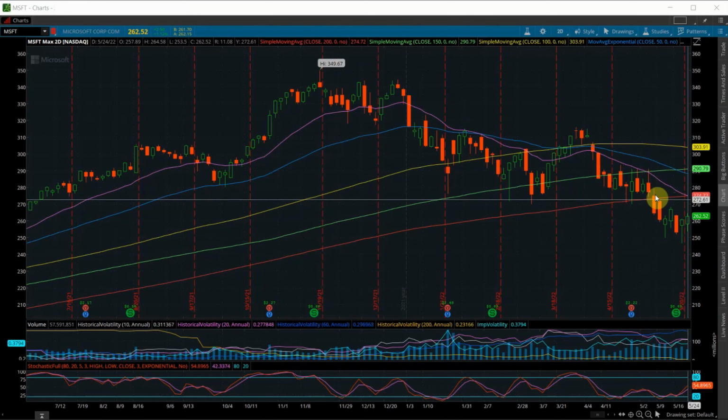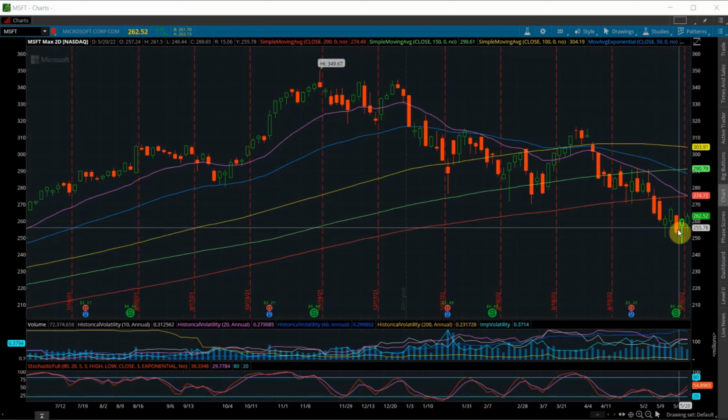And if I look at the candlestick pattern over here, I can see a bullish pin bar. So for illustration purposes, let's say I feel that moving forward from here, Microsoft is going to reverse and go back higher, and I want to be able to capture the upside. I need to enter an option strategy that allows me to capture the upside of Microsoft over the next 1 to 3 months. The two strategies that I'll be illustrating today would be the diagonal spread, and the other one would be buying a deep out of the money long call.